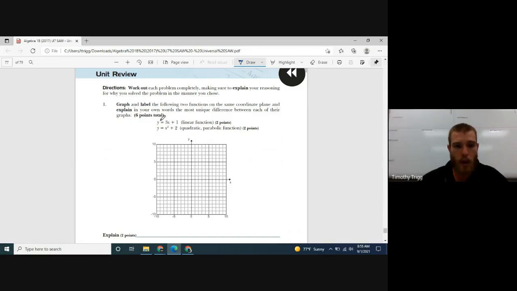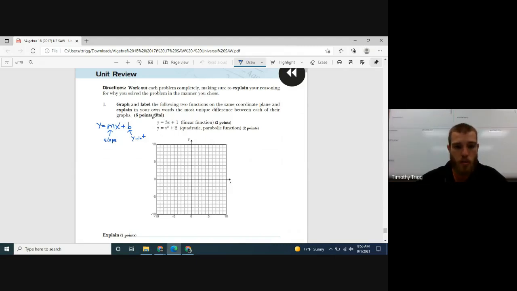So you can see it's y equals 3x plus 1. Hopefully you remember that the slope-intercept form of a line looks like this: y equals mx plus b, where b is the y-intercept. Whatever number's at the end, in this case 1, that's your y-intercept. And the m is the slope. In our case, the slope is 3, the coefficient next to the x.